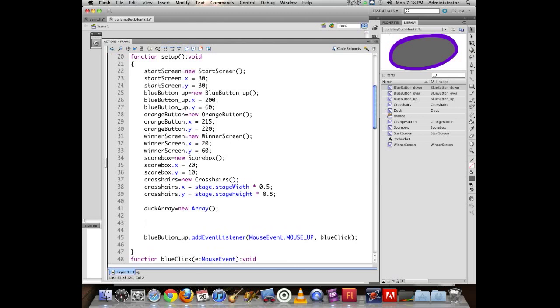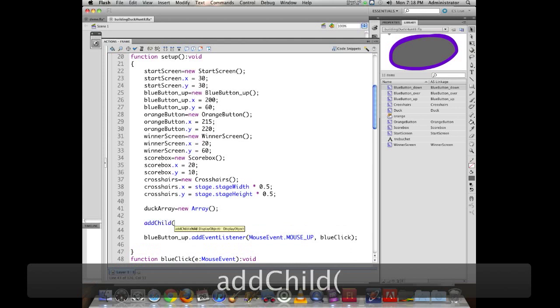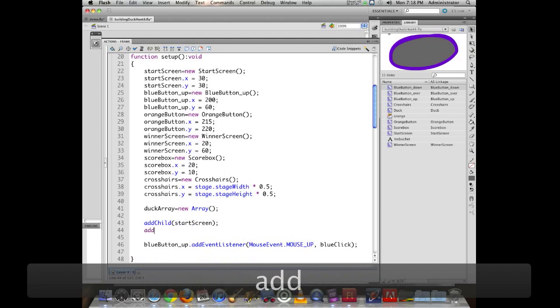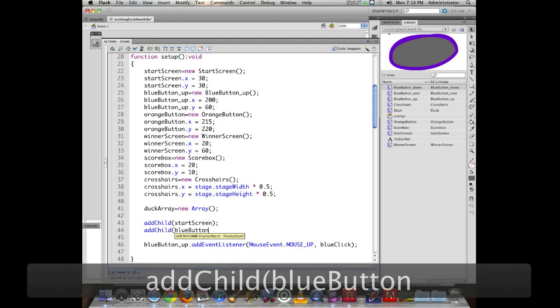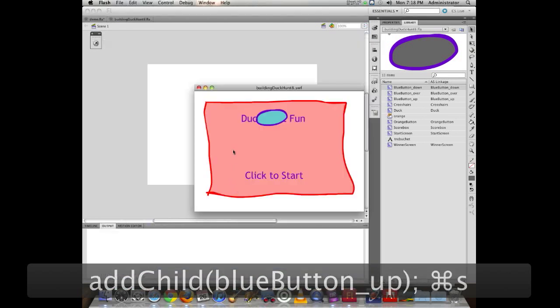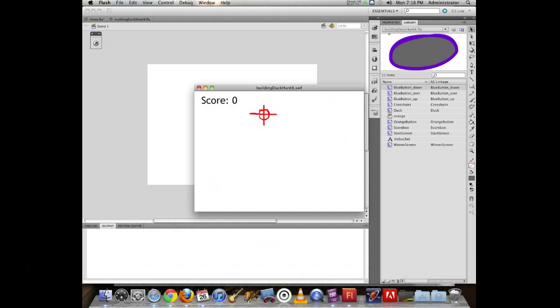I never said add child start screen, and I never said add child blue button up. Let's try again. Boom. Oh, there we go. We have a winner.